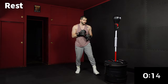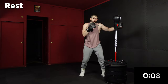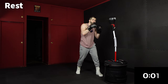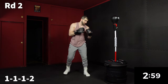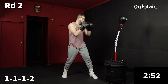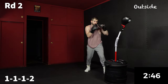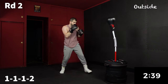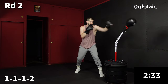For the intervals, everything is going to be at a combination pace, but we're either working an outside combo or an inside combo. When I call for the outside combo, every punch you want to be as far away from your bag as possible. We're starting with the outside combo — one, one, one, two. Remember, as far away from your bag as possible. Range and footwork are super important in boxing, and the reflex bag is a really nice way to practice those things.